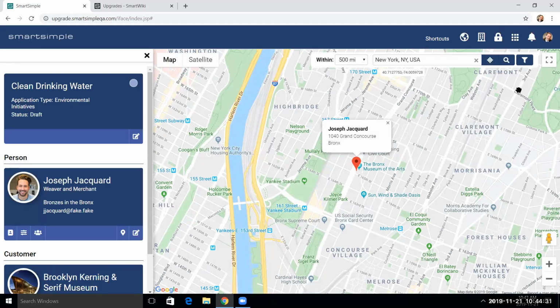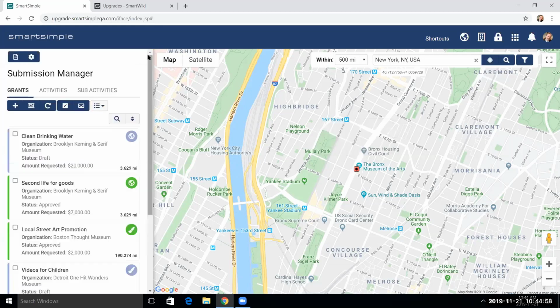And one of the use cases I think would be very valuable for people is, let's say I have an event or something happening near me. Sure, I can find all the people near me, or I can find all the organizations near me, because maybe I'm visiting. But also, if I want to volunteer, let's say, I could find all the locations closest to me within a certain radius, and then I can go and apply for those or volunteer at those. So this is a cool new feature that enables us to refine our searches to only show things in close proximity to where I am located. And of course, I can change where I'm located here or wherever I desire.